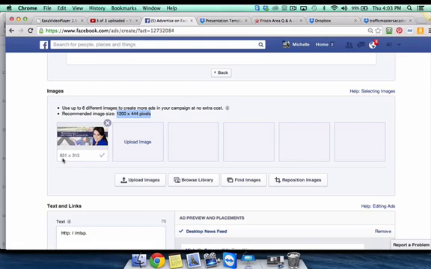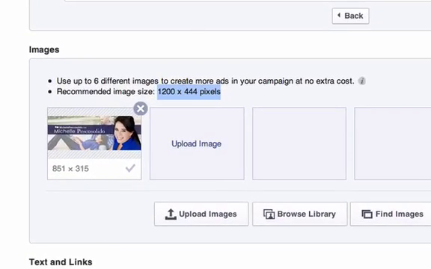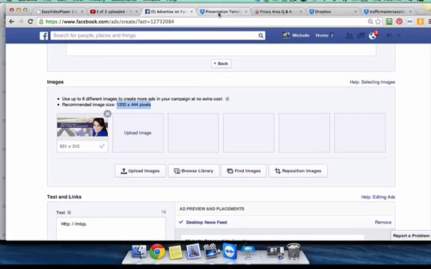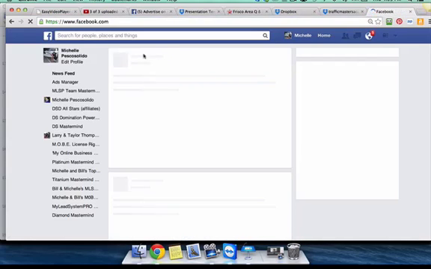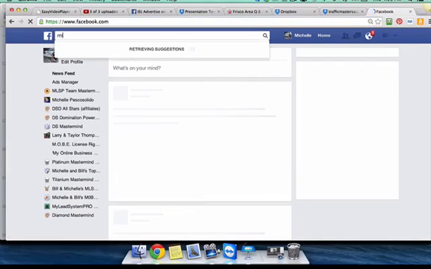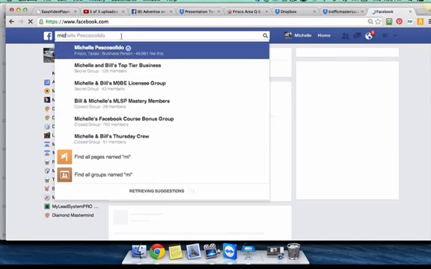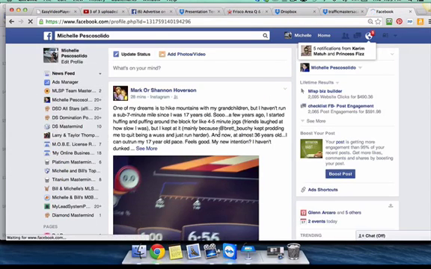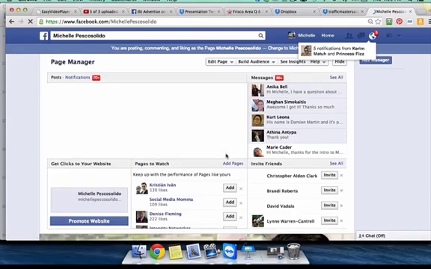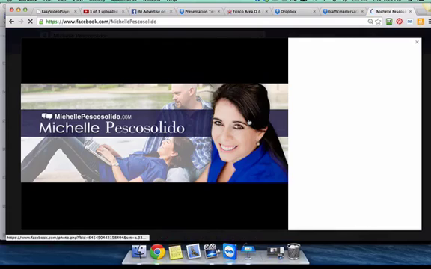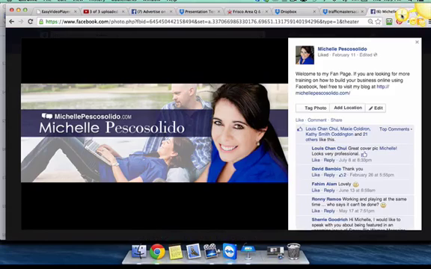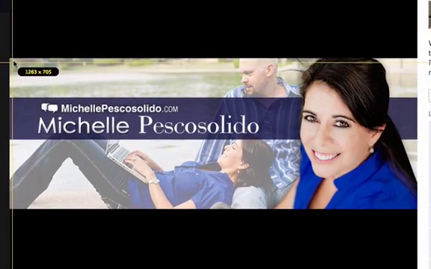So any sort of photo editing software will work, but you want to make sure the image is that size. So you can see right here, right now, this image is the wrong size, 851 by 315 pixels. That's actually the wrong size. So let me show you an example of what I would do to make that image the right size. So if I go over to my fan page, and let's just say that I want to go ahead and use possibly this cover photo right here. So I'll click on that, and I'll use my little Jing software program right here and crop this out.